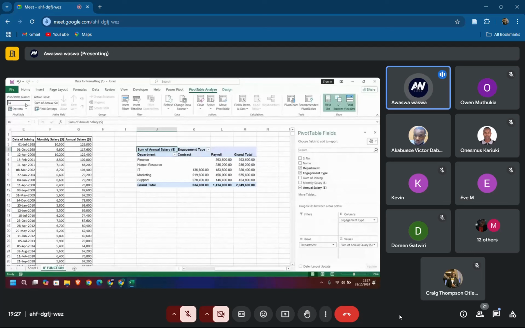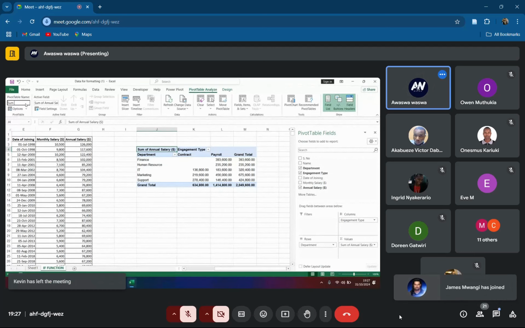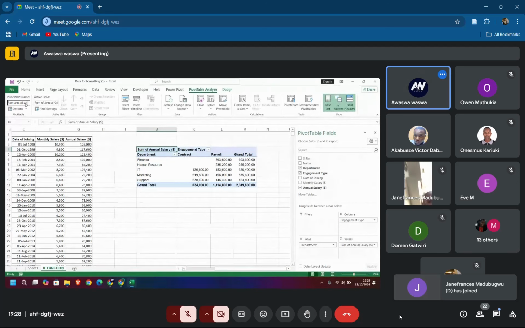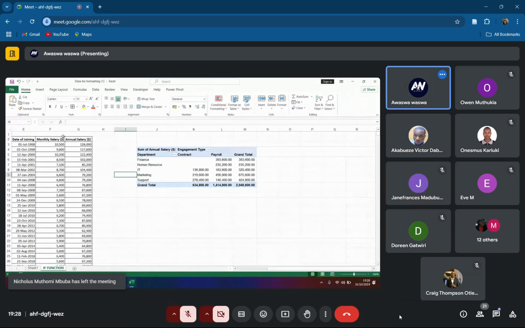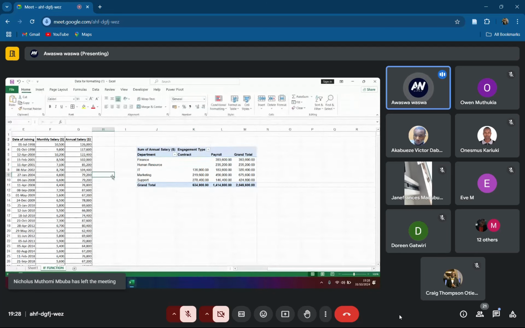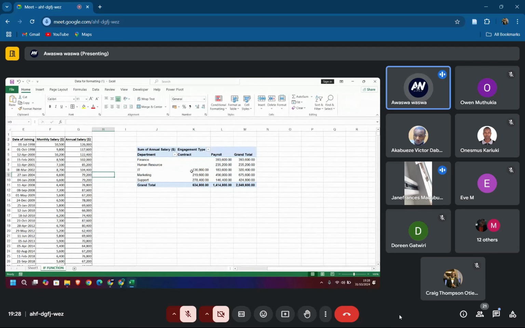Let's say this one is sum of annual salary. Let me leave it at that. So when I click on it, it activates. When I click outside, you are not able to see it. So you need to be very careful.